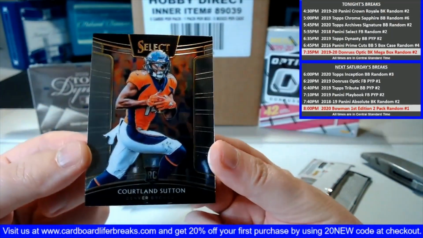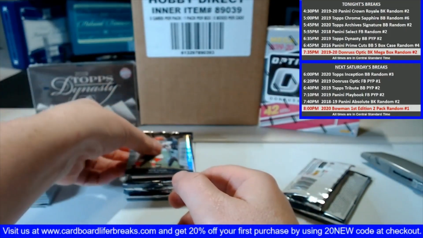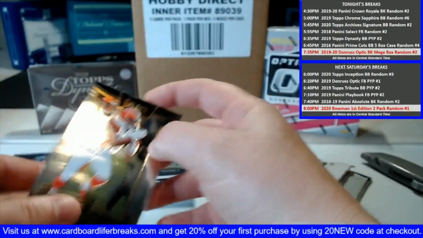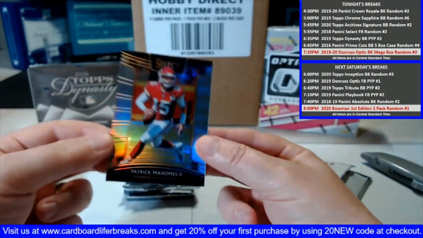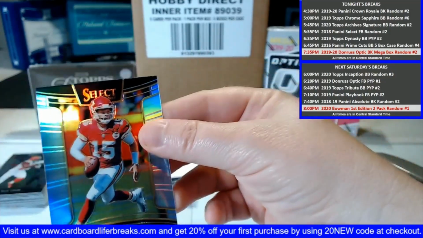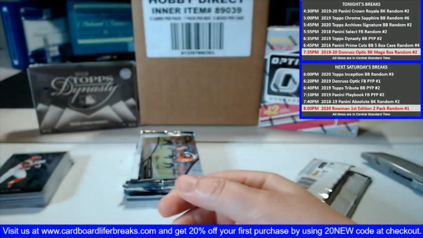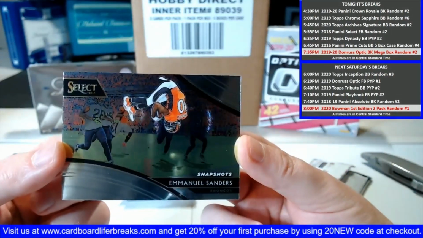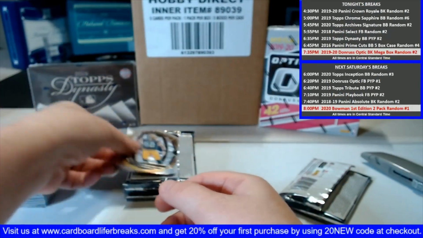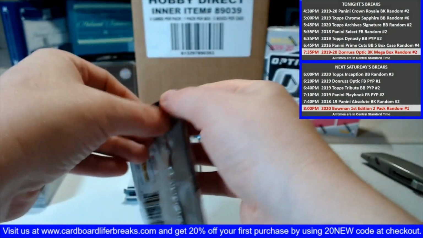First card, Courtland Sutton rookie. Next is Nick Chubb base rookie to go with that nice Chubb prism that we pulled earlier in the box. And then Patrick Mahomes prism. If you're going to get a veteran prism card, that's a pretty darn good one to pull. And then the dreaded and feared counter detection card. Our next card is Emmanuel Sanders snapshots. And then Clay Matthews. All right, next pack.